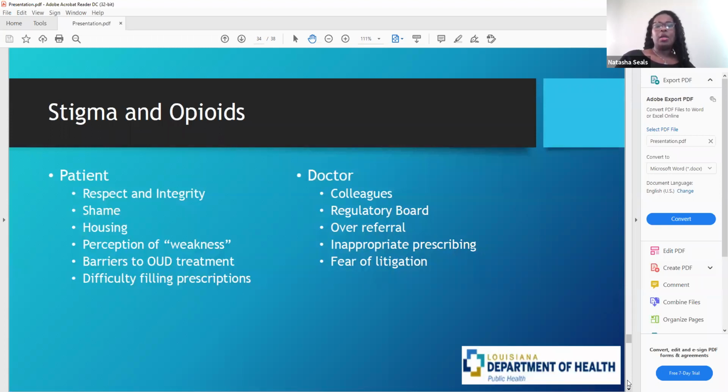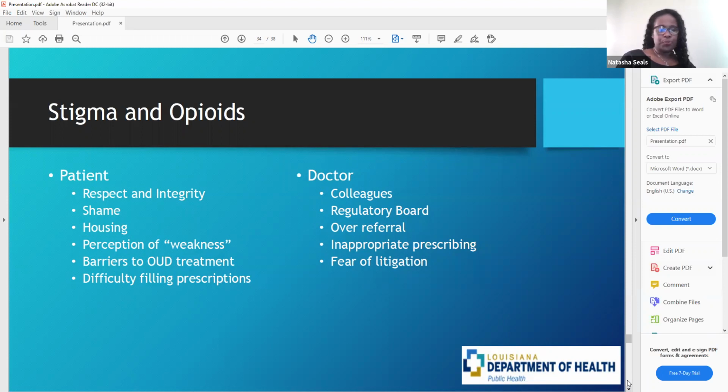And from the patient standpoint, it can be a problem with respect and integrity. You feel like people are telling you that you're lying. Remember, I told you earlier that according to the definition for pain, it is a personal experience. So don't make them feel like they're lying, because that helps them with their integrity. It comes with a certain level of shame that you even have to use the medication. It can affect their housing, unfortunately. It may be predetermined just by knowing, unfortunately, their HIPAA information that they are suffering with opioid use disorder. You may think that they're unable to meet their obligations as regards to paying their rent. There's a perception of weakness that surely you can overcome this, because I know if it was me, I could, so why can't you?